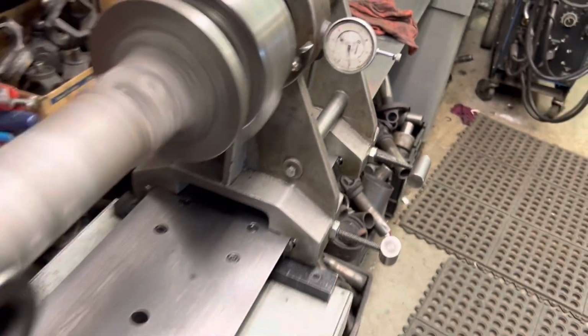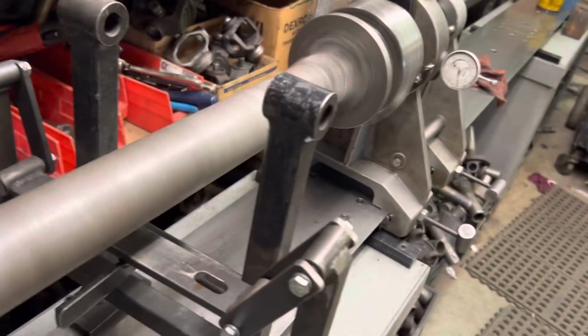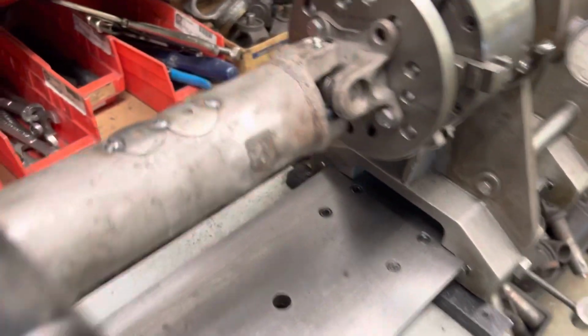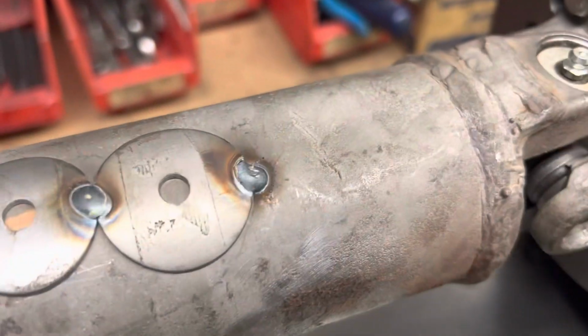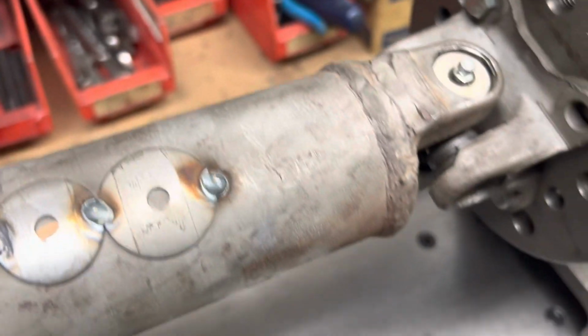Zero at the transmission and zero at the rear axle. That's 3,000 RPM right there. So we'll just take a quick peek at the back of this little bugger here. See if it'll show here. It kind of shows that area right there. It's like a flat spot, and that's unfortunate.